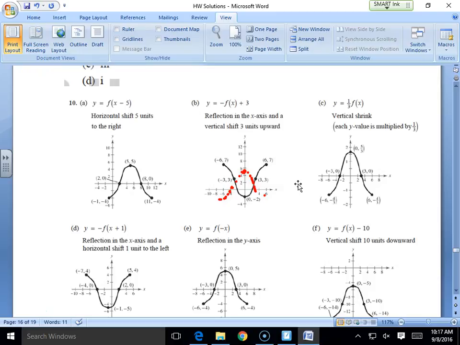This one. Why is it shrinking? It's a 1/3. You would think it shrinks, right? The y's get multiplied by 1/3. And you're like, but it looks bigger. Okay, hold on. Look at the scale, right? This would be way down here. So it got cut to be 1/3 as high and 1/3 as low. Each y value is multiplied by 1/3.